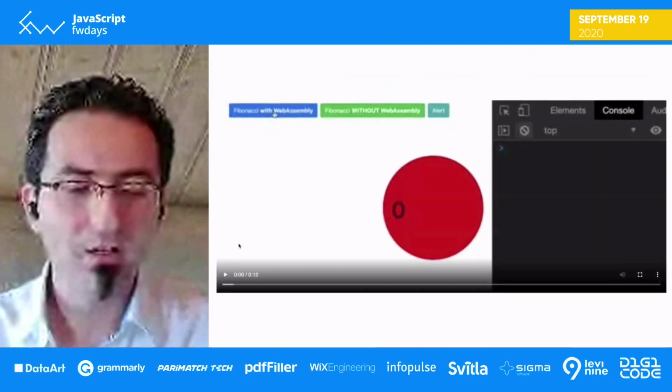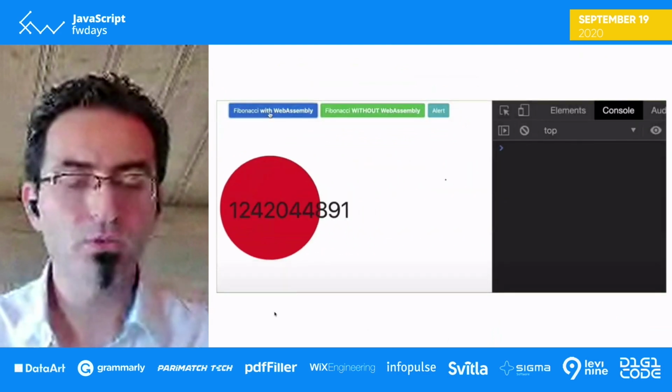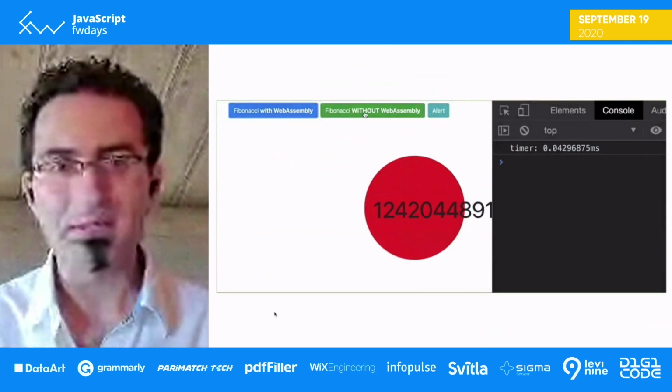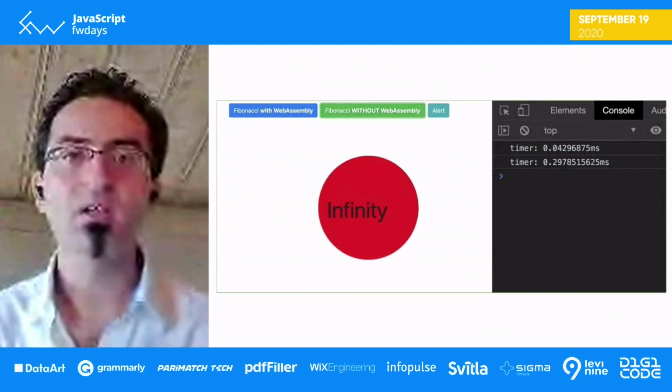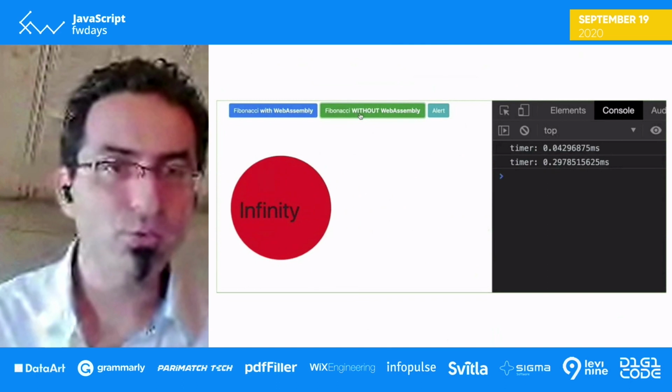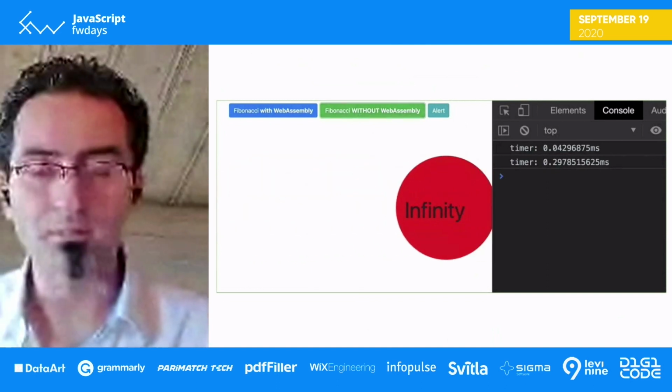So in fact, this is another way to run some task from the main thread in WebAssembly.